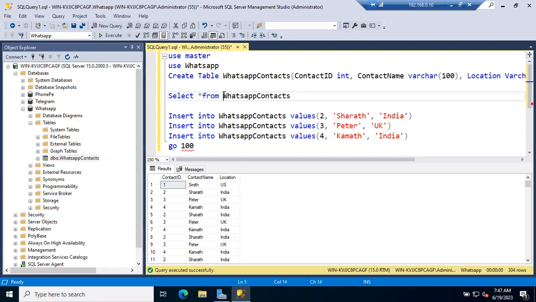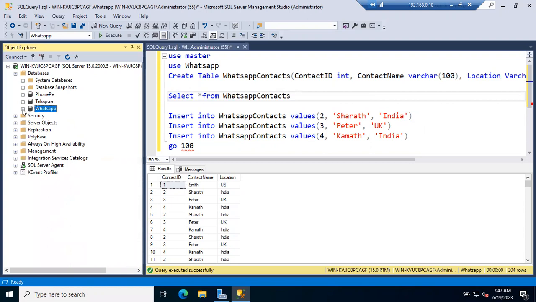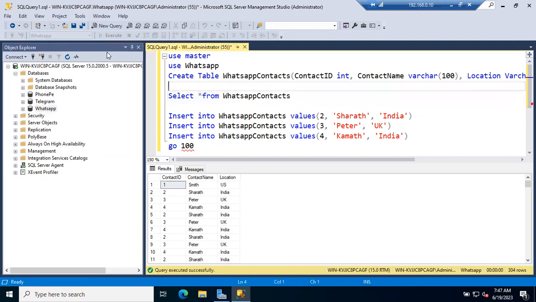Again I'm saying, while creating anything or while dropping anything, it's mandatory to select on which database you are doing that transaction. If you created this WhatsApp contact, let me show you. When I execute this from Telegram, what will happen guys?